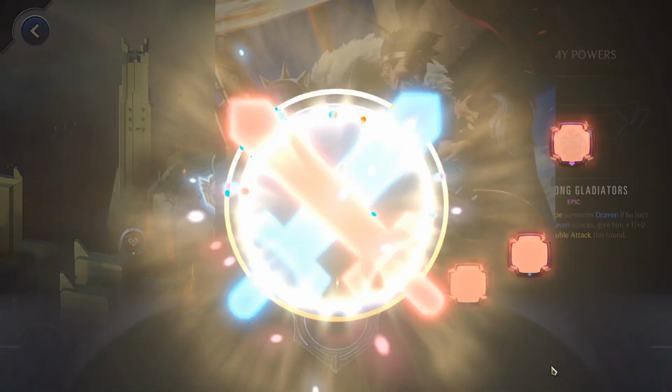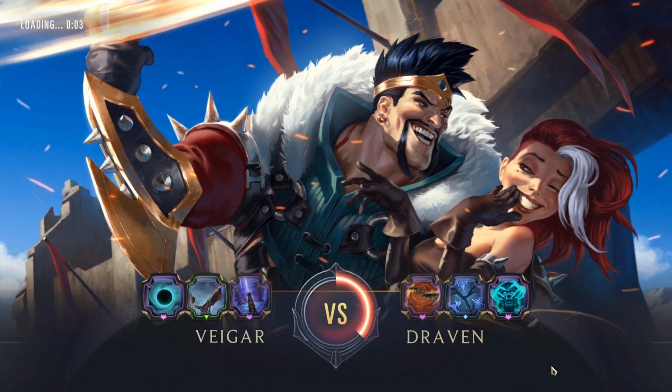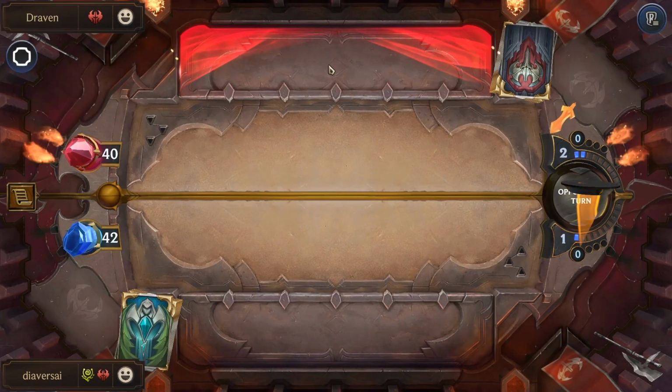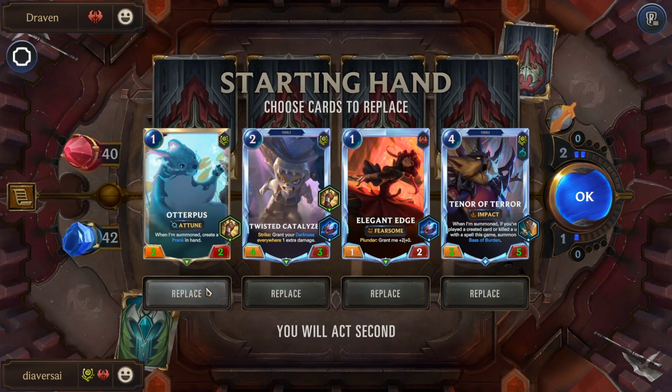And we go into Draven, whose power is God Among Gladiators. Round end, summon a Draven if there isn't a Draven on board. When he attacks, give him +1, +0, and double attack this round.